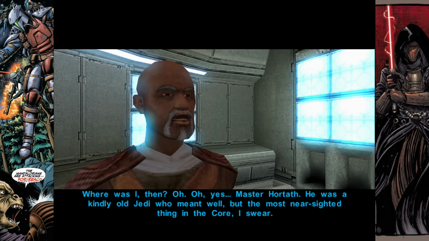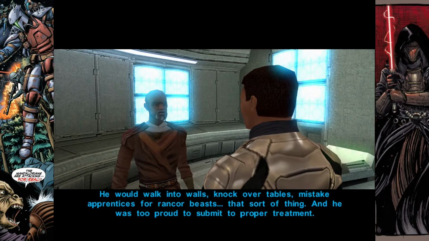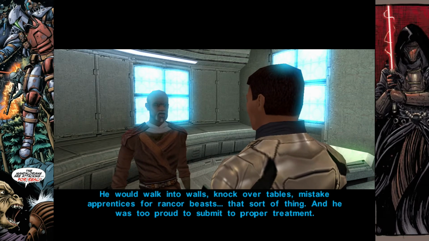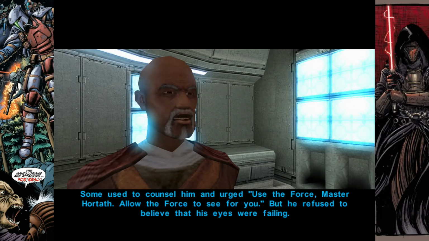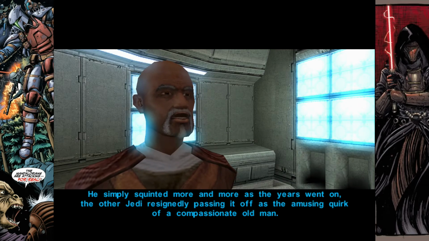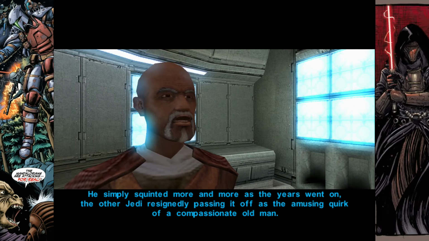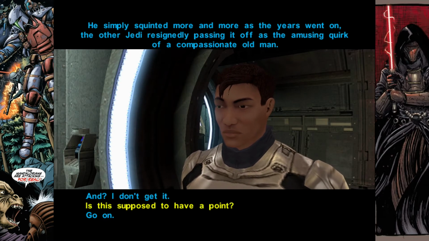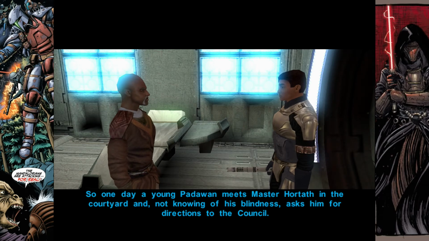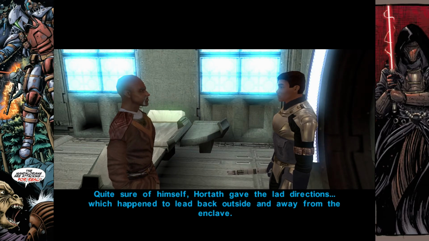He was a kindly old Jedi who meant well, but the most nearsighted thing in the Corps, I swear. He would walk into walls, knock over tables, mistake apprentices for rancor beasts, that sort of thing. And he was too proud to submit to proper treatment. Some used to counsel him and urge him to use the Force, Master Hortath. Allow the Force to see for you. But he refused to believe that his eyes were failing. He simply squinted more and more as the years went on. The other Jedi resignedly passed it off as the amusing quirk of a compassionate old man. So, one day a young Padawan meets Master Hortath in the courtyard and, not knowing of his blindness, asks him for directions to the Council. Quite sure of himself, Hortath gave the lad directions, which happened to lead back outside and away from the Enclave.